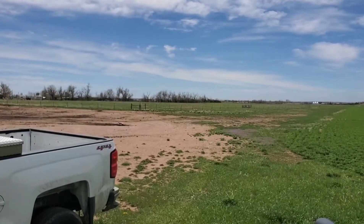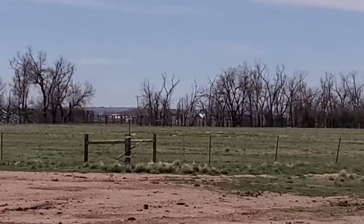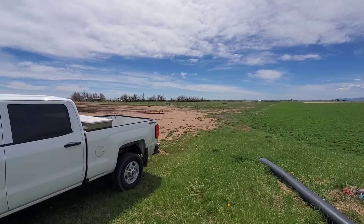Hey there! Today we're out in the field. I've been working on getting my weather station back on the internet. As you can see, kind of behind me here on the center pivot sprinkler, that gray box in there is where I have the display for my weather station. What I'm doing is getting the weather out here in the middle of the field onto the internet so I can see what it's doing whenever I want.